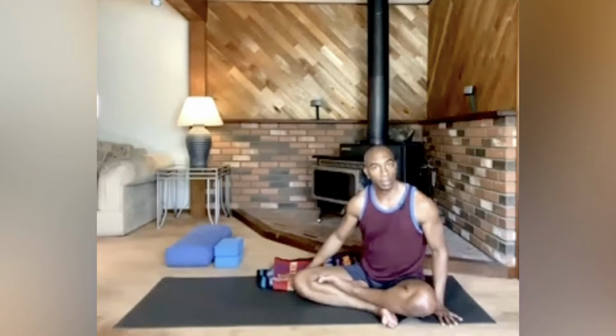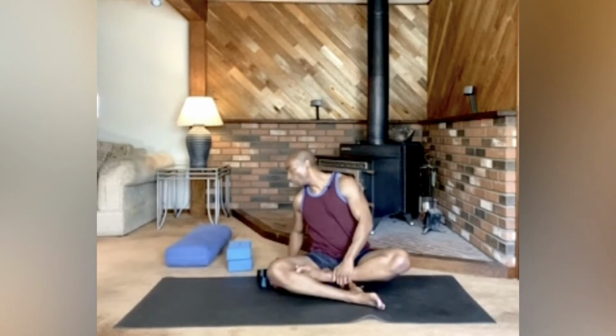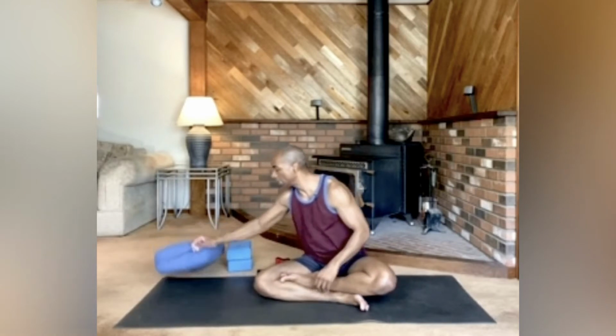I like to sit on something soft, just like a folded blanket. That's perfect. Anything soft, even a big pillow will do. If you have a couple of yoga blocks or something that might resemble yoga blocks, they could be a stack of dictionaries or any other tool that would just kind of lift the floor, bring the floor a little bit closer to you. And another soft object like a big pillow.